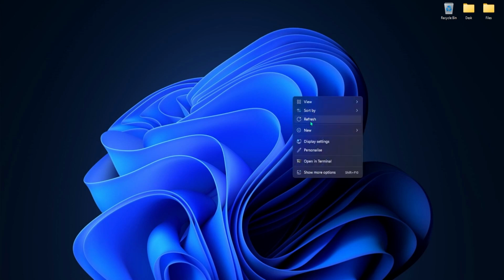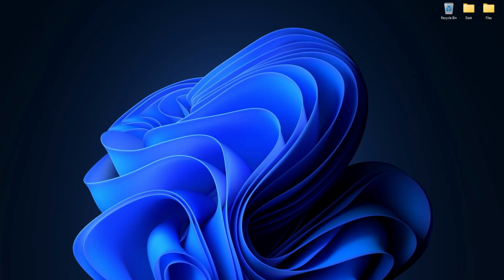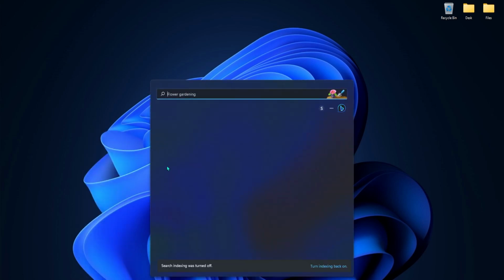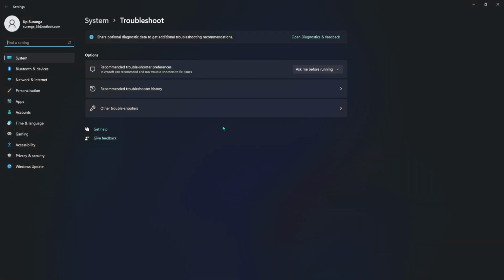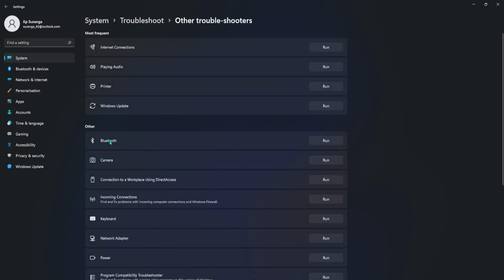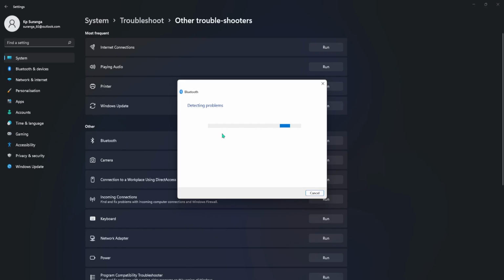And for that, we just need to click on this search icon. And here we just need to type Troubleshoot. And you will find an option which says Troubleshoot settings, and a new window will look like this. Now here we just need to click on additional troubleshooters. And here, we just need to scroll it down and find and fix other problems. Bluetooth, find and fix problems with Bluetooth devices. So we just need to click on that, and we need to click on Run the Troubleshooter.